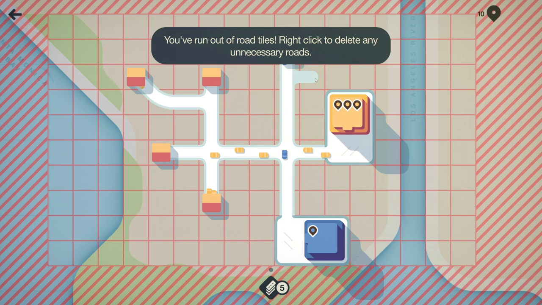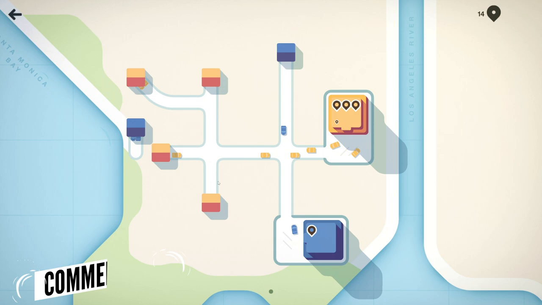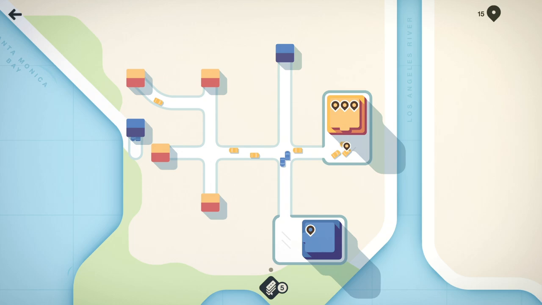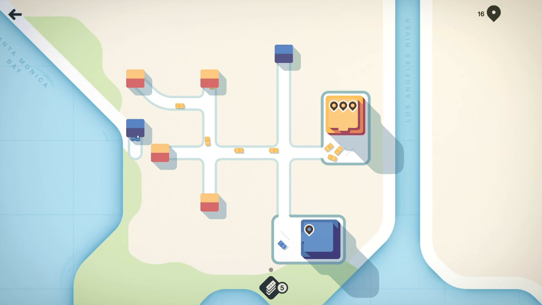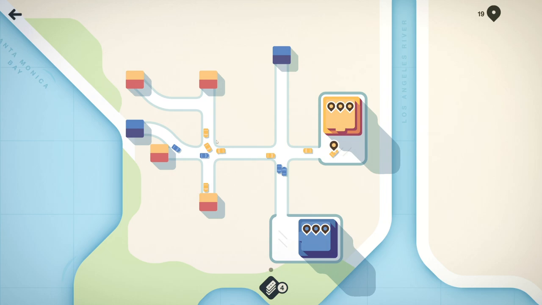Run a road, right click to delete any unnecessary roads. Well, I don't have enough to make it all the way around. Unless I deleted this and deleted... No, that's probably not going to be enough either. How many roads have we got here? We have five. This is a problem. I mean, probably better to do that. Because we don't have as... We've got four pieces of road.